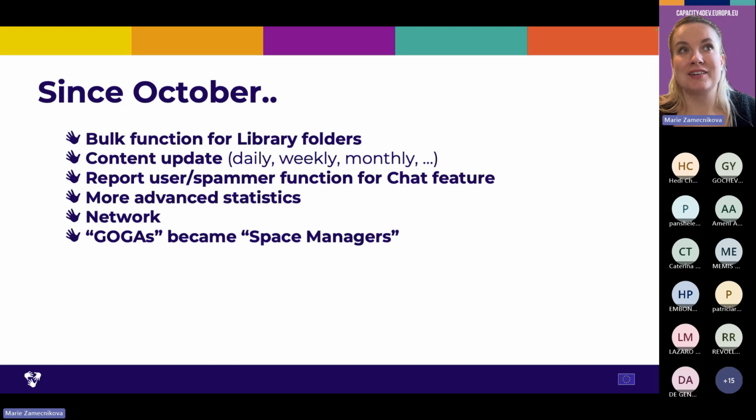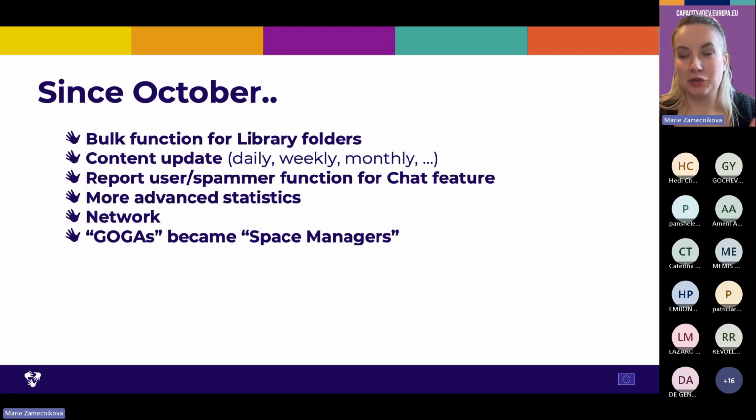Also, we deployed the content update. This update we were very much awaiting since the migration started, because it was put to deploy at the end of the whole post MVP. And we are really glad that we finally have this on our platform. If you were a user with us before May 2023, you may remember that you were receiving, for example, daily, weekly, or monthly something like a Capacity4dev newsletter.